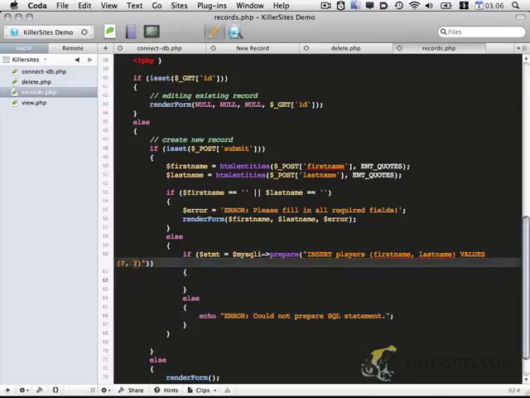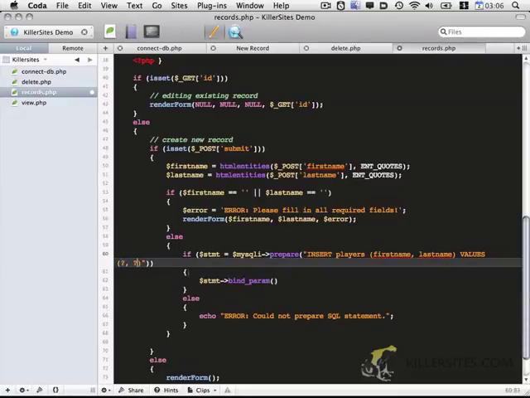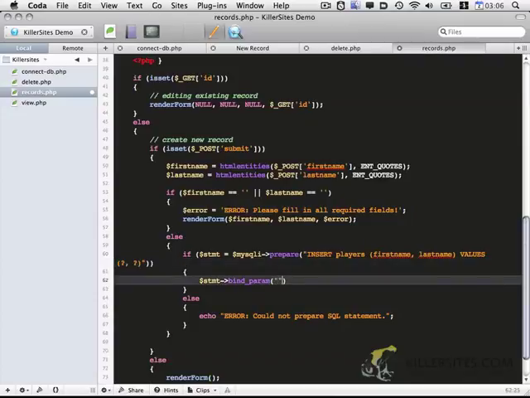Now we want to make sure we bind data that takes the place of these question marks. So we use the bind params, and we're going to want to send it values for these two. And the first item here is we need to tell what type of data these are going to be. So in this case, they're both strings.